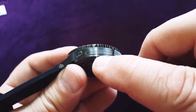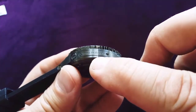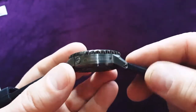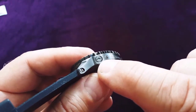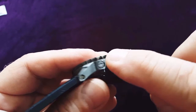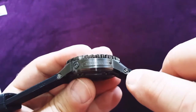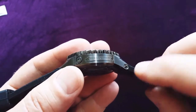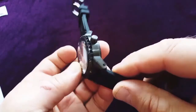And on this, I hope you can read, it says Mars Traveller. Of course, on the Earth Dweller it says Earth Dweller, on the Mars Explorer, and on the Moon Explorer it says Moon Explorer. So this is the helium escape valve, and it's a nice design. Everything is level, so nothing pops out of the case. As you can see, the lugs have no spring pins, but screwable pins. So it's really nice. Just unscrew them, put it on the strap, and that's it.